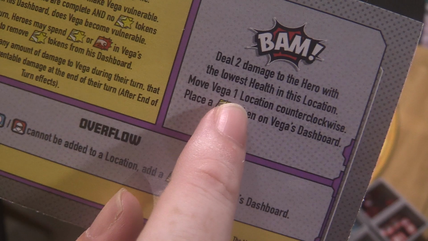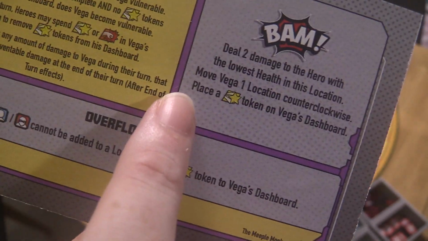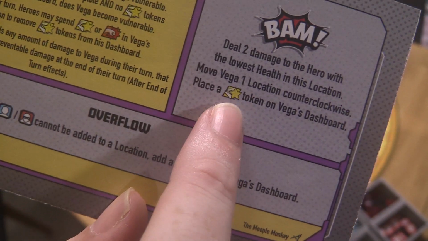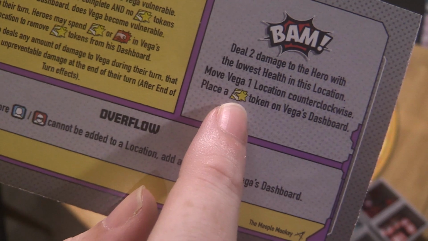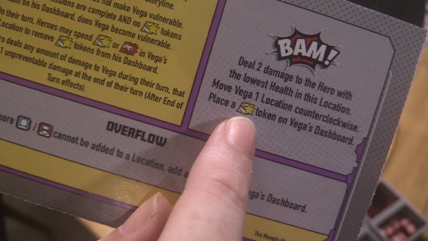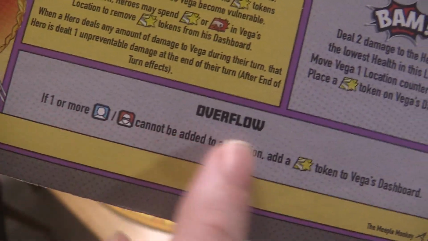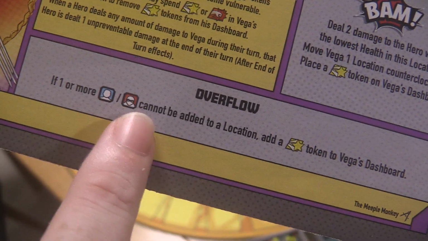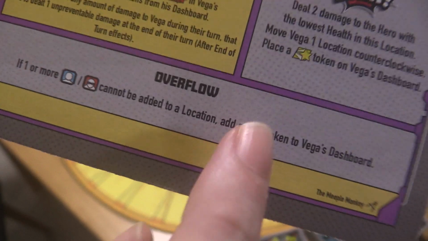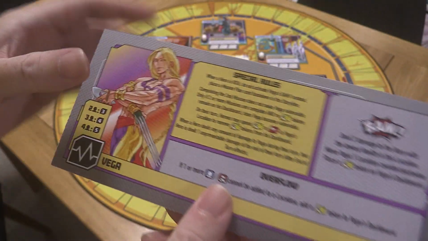Now, move Vega one location counterclockwise. So he hits you, then he jumps away, and then you also have to place a star token on him as well. So he hits you really hard, jumps away, and feels good about it. So he's not cool. Then his overflow is, if one or more civilians or thugs cannot be added to a location, you add a star to his dashboard. So he's constantly building up that strength.